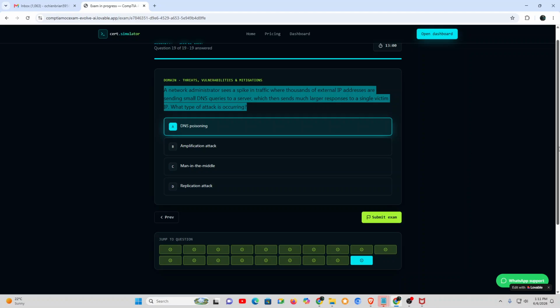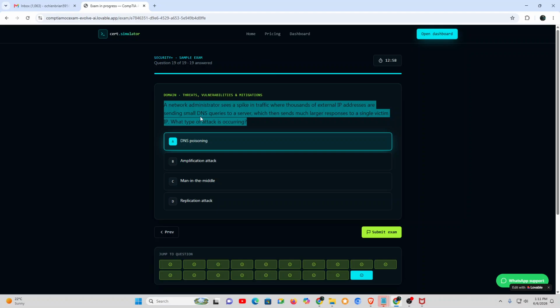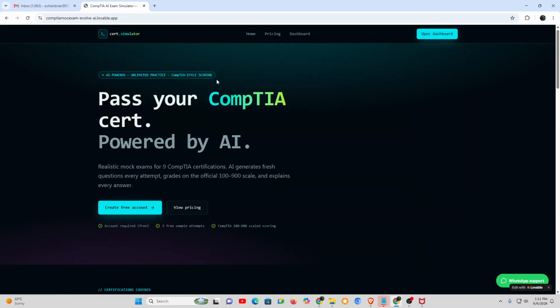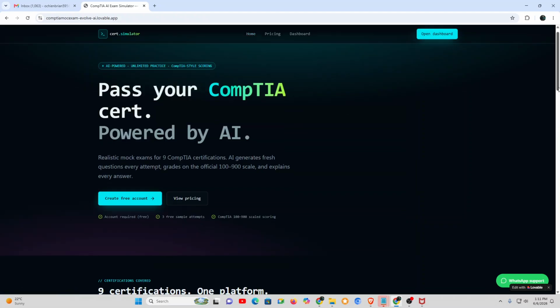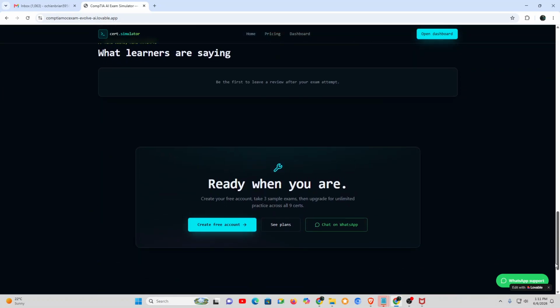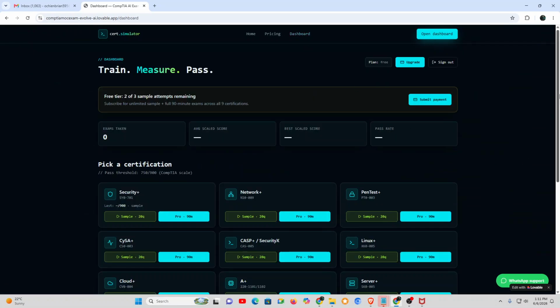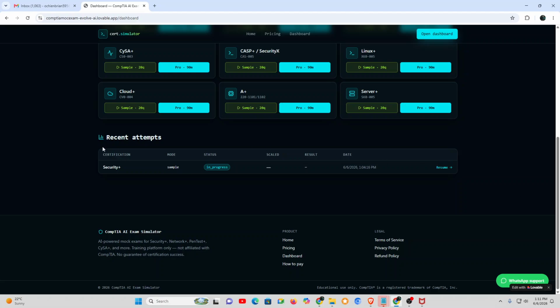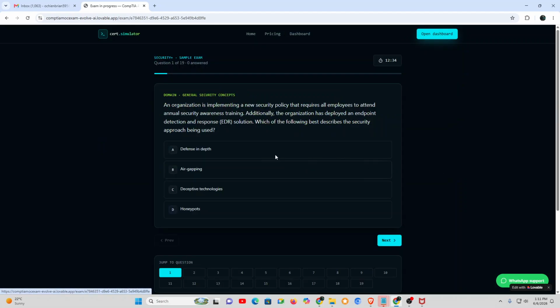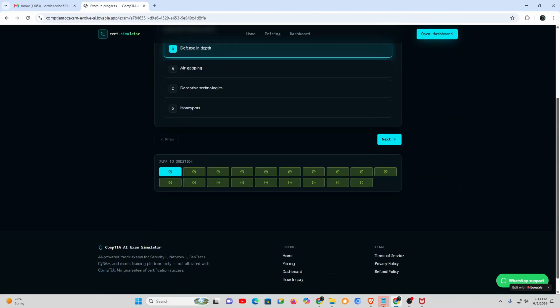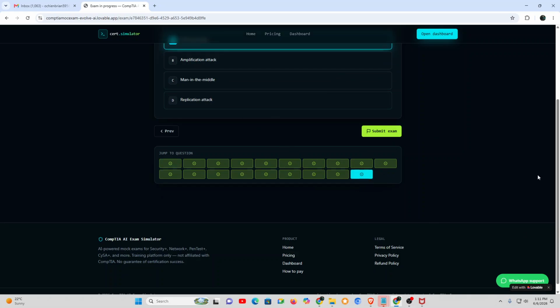Okay, so I have finished the test. Let's say you have finished the test. You're supposed to click the submit button, but let's say you go back to the home tab. How will you access the exam again? You go back to the dashboard, then you see recent attempts, and the status is in progress, so you can just click resume. When you click resume, your answers are saved. Go to the last question, then you can submit.